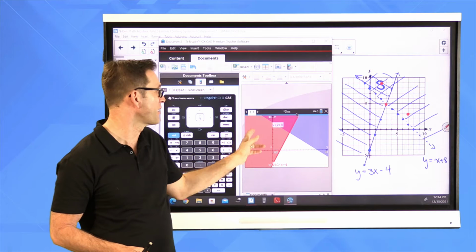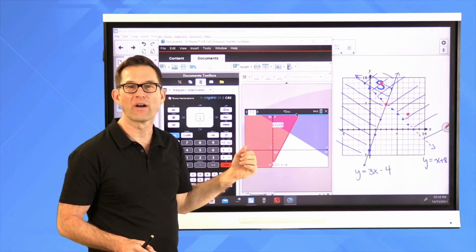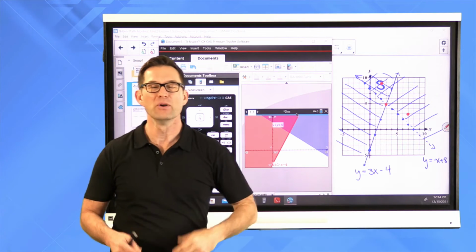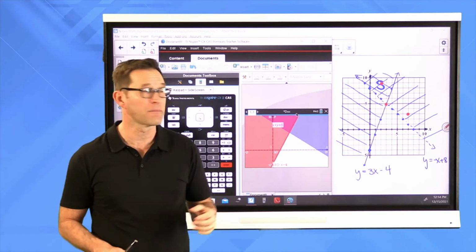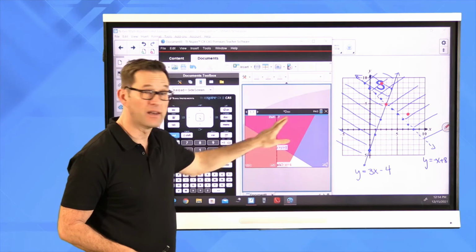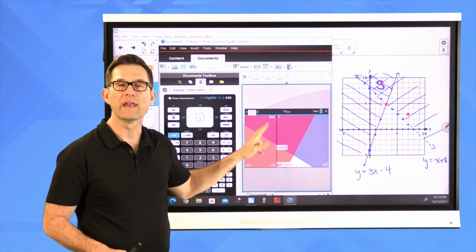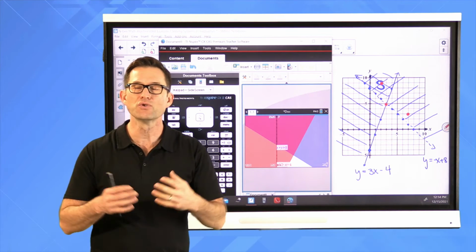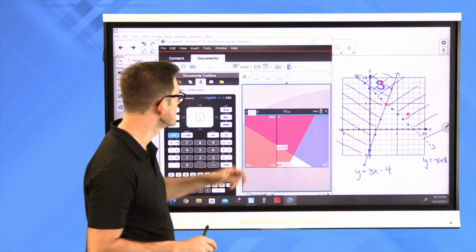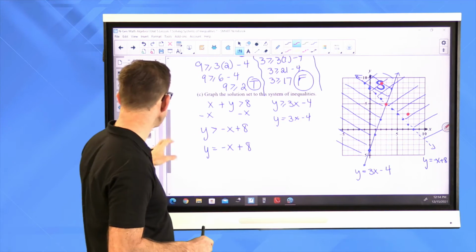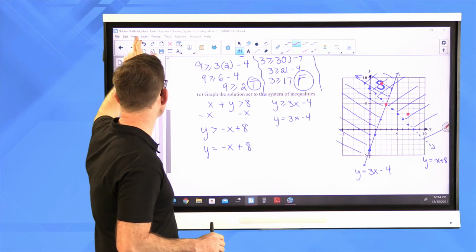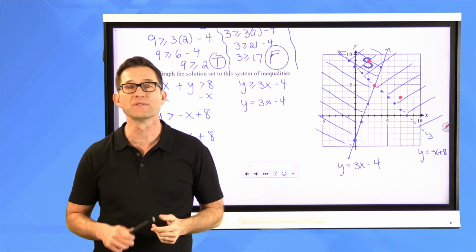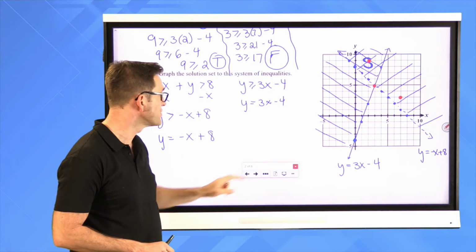You get this sort of mixture of the two colors. A little bit hard to see here, but this is pink, blue, and maybe dark pink. I don't know. But you can certainly see where that shading overlaps. And again, it's this region in here, right? That region that encompasses where both of the inequalities are true, that is the solution set to your system of inequalities. Let me put that back away. Anyway, that's the only time that we'll use that. Today, I just kind of wanted to show you that special capability. In the next lesson, we'll use that quite a bit. But for now, let's go on and just do a little bit more graphing.